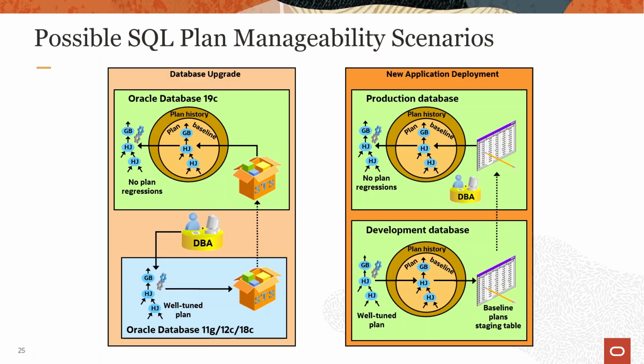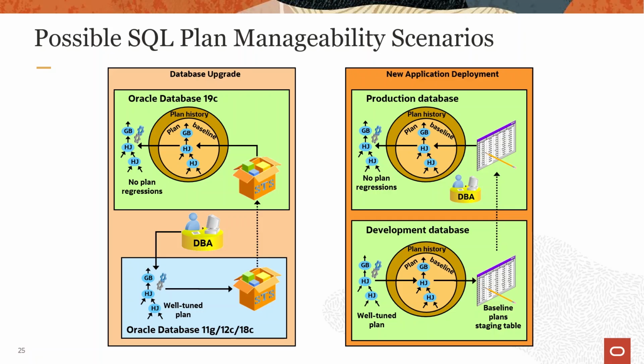I've told you already in the previous slides that if you manually upload an execution plan, those execution plans are placed in the history, but they are immediately so-called baseline plans. So if your application is now running upon 19C, an SQL statement is launched, and the optimizer renders an execution plan, and that execution plan is the same as it was rendered in the 11G, 12C, or 18C database, it will see it's in the history, see it's a plan baseline, and use it.